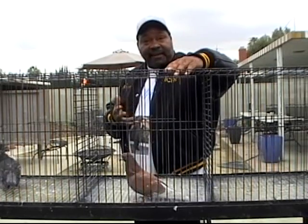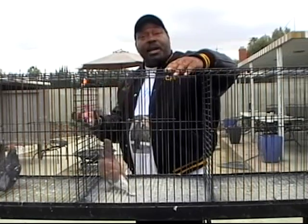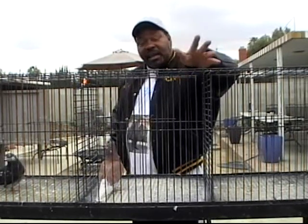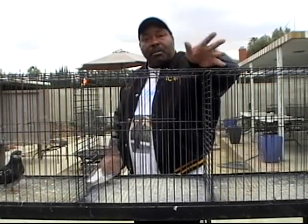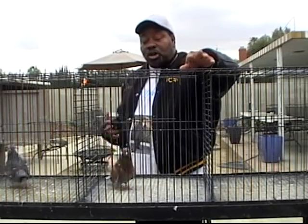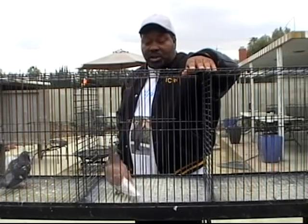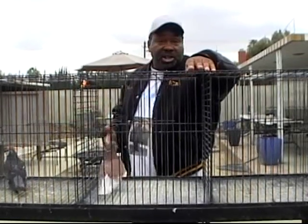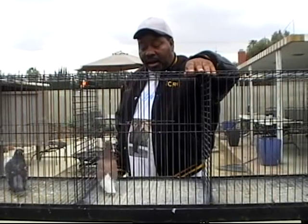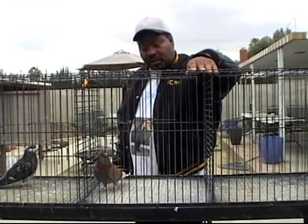To me, that's what I'm looking for in a young bird. I'm looking for things that birds do that are not always ordinary. I want a little extraordinary out of a pigeon. It gives me a little bit of insight of what I'm looking for. Now it could change, you never know, but that's what I start off trying to look for, because birds change as they mature. They don't always start off the way they'll finish up. So you've got to be selective and try to pick the best ones you can. But everything you're talking about are the good signs? Yes, these are the good signs.